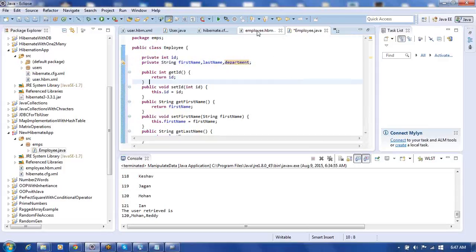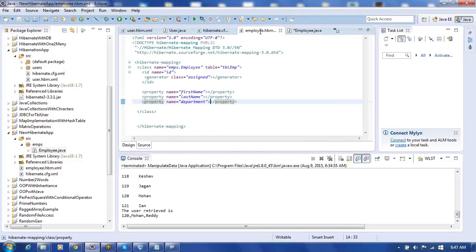If you open employee hbm, we have name equal to id, followed by first name, last name, then department. Based on this ID only you can identify a row in the table. Understood? It's something like a primary key.